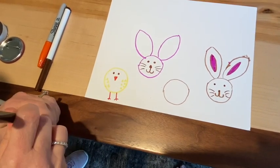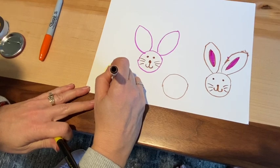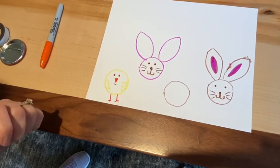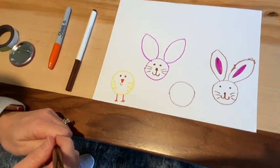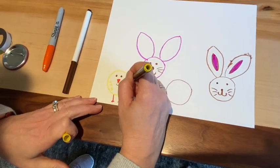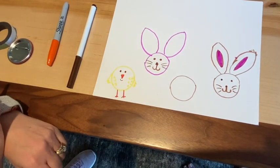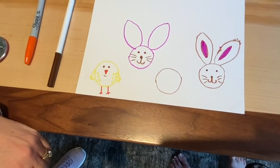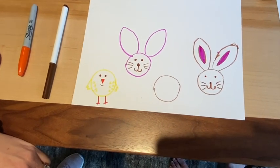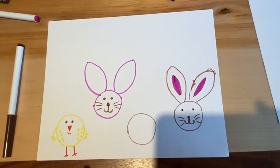Oh, and then under that beak, maybe there's a little smile. Actually, I guess the beak would be the mouth, but like that. Okay, little chicky. Or out here, you could make little chicky wings. Like that. Yeah, pretty good. So Caleb, would you add anything to the chicky if you were to do one? If I were to do one, I'd make the beak a little bit different. So okay.